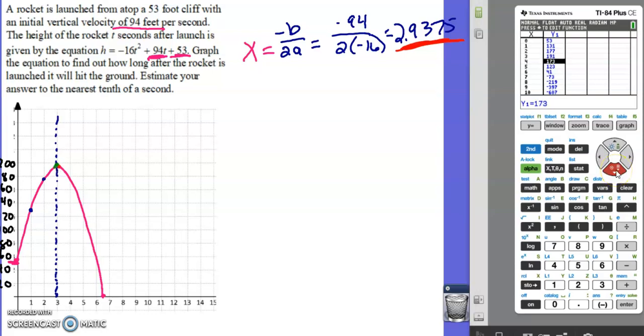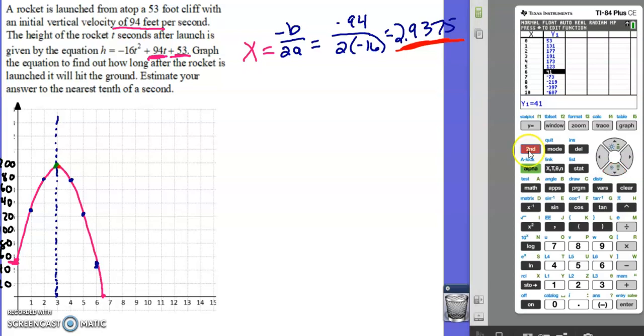So at 4 seconds, it's 173. Again, that's about right. 5 seconds, it's 123. Yep, my graph looking good. 6 seconds, it's 41 feet. It's a little high. My graph's a little off right there, but it's supposed to be about right here, 41 feet. So my parabola's a little off. And again, we don't know the exact where it lands at.